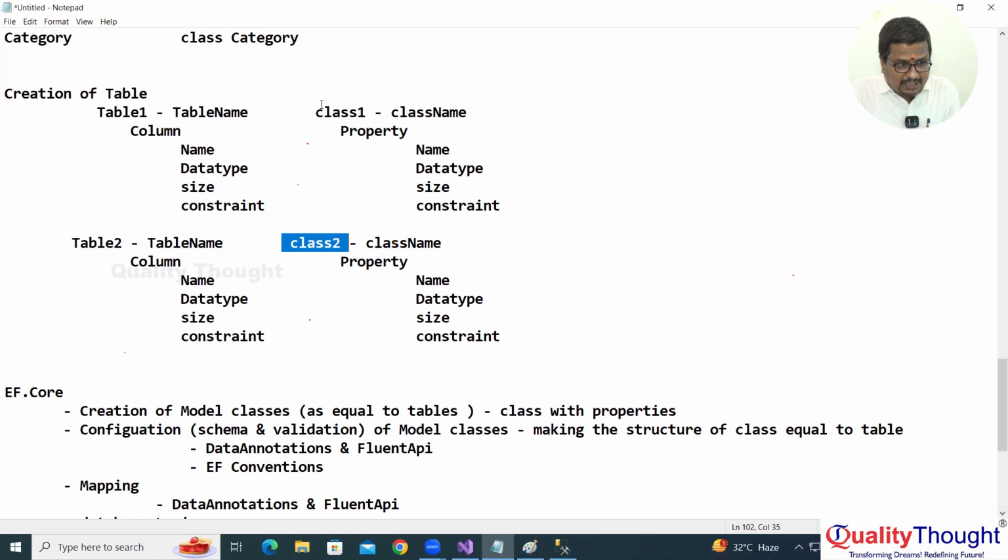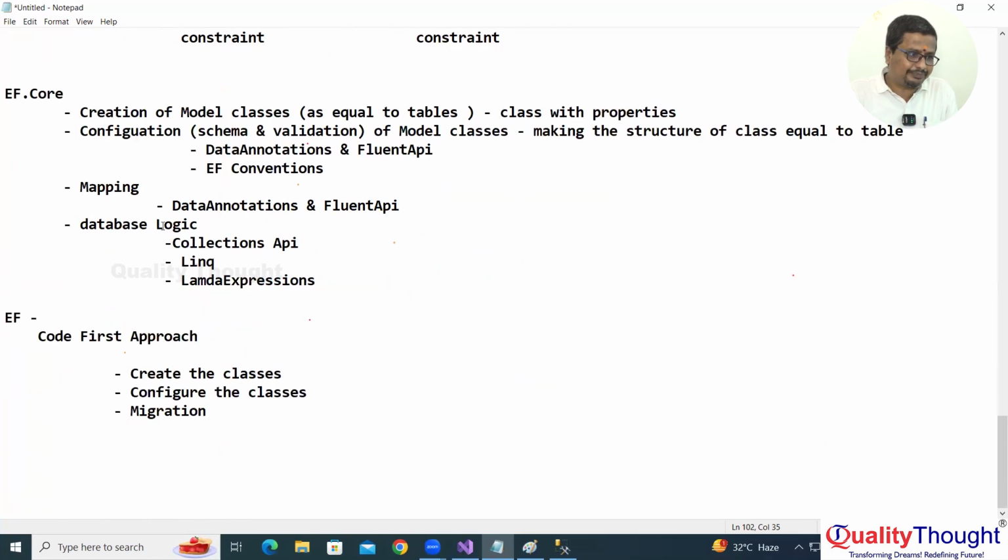So how to create the relation between two classes? That is also a very important concept. Configuring is a very important concept. You should be aware of the total domain data, how the data is organized in the real world, how it is normalized. According to that, you need to configure the classes.